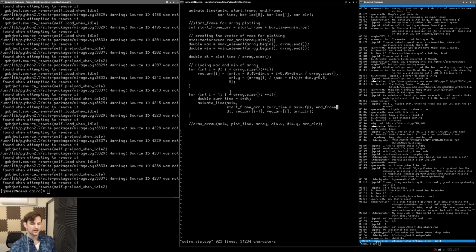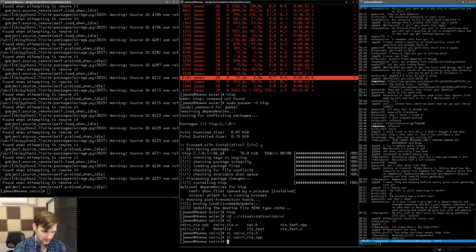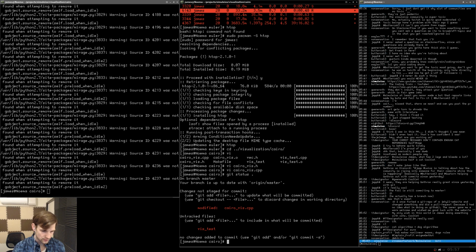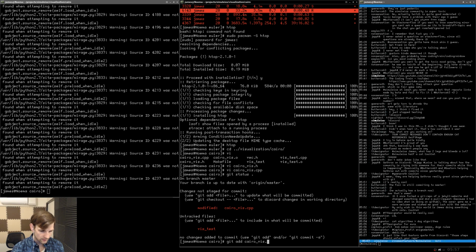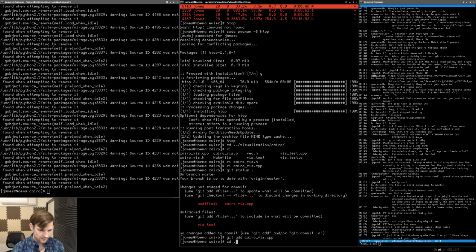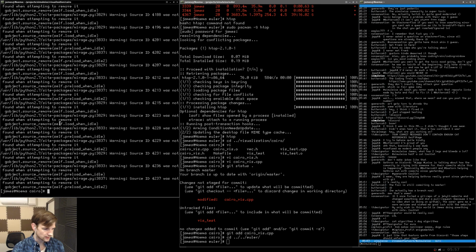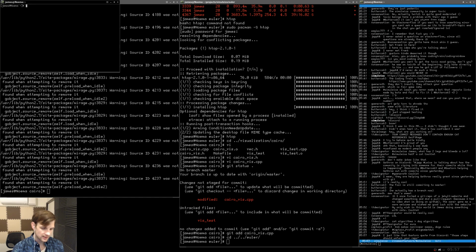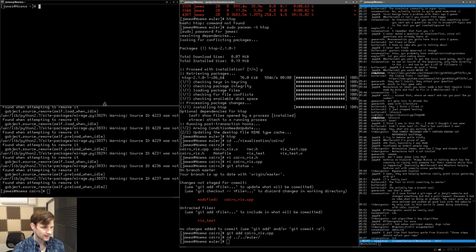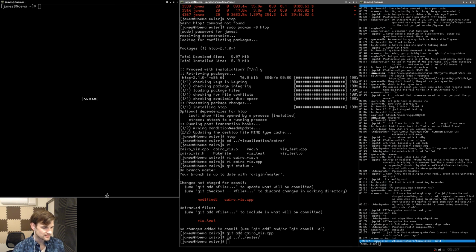Okay, so what are we going to do next? So next what I want to do is go back to the Euler method stuff. Again, I expected to finish this around 6, and we finished around 6. So I'm going to quickly write and quit here and do a git status on the current directory and git add kairoviz.cpp. Now we're going to cd back into the Euler methods, and we're going to use this function that we just created. I'm going to leave a terminal up on the side here for the visualization library, so that I can always take a look at that if I need. And I'm going to cd into projects Euler.